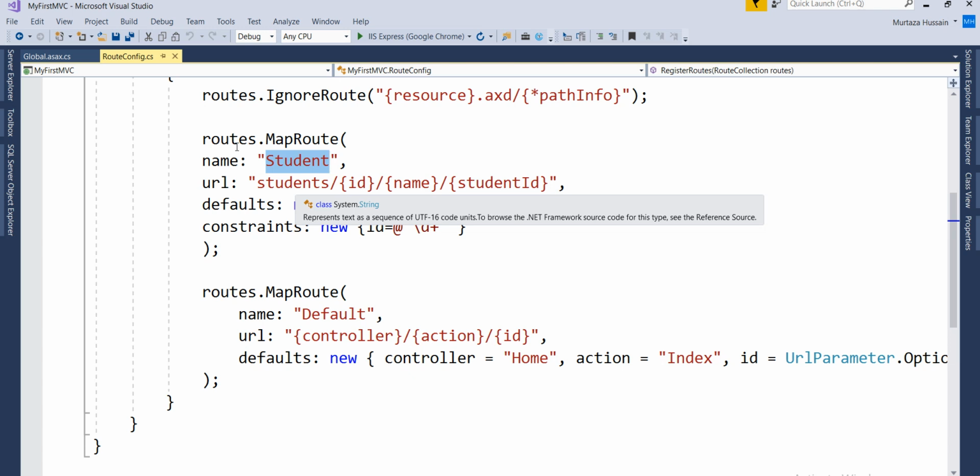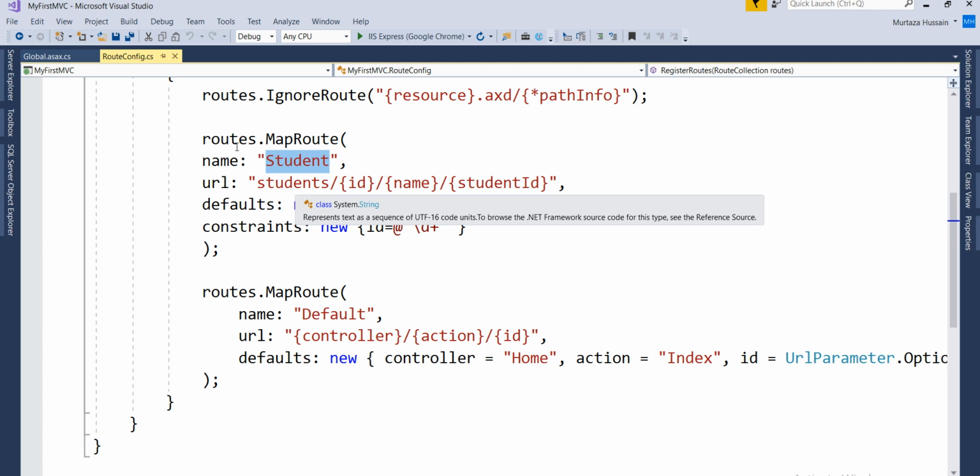In that way, all the requests will be handled in that method, and you can also pass the optional parameters which you can further use in your inline methods of the students class.